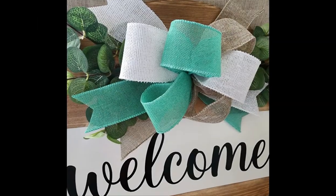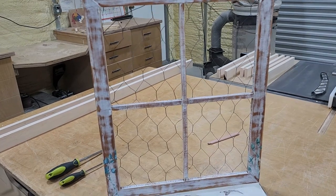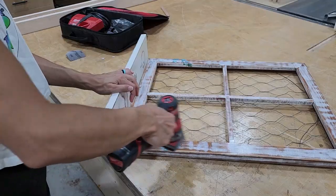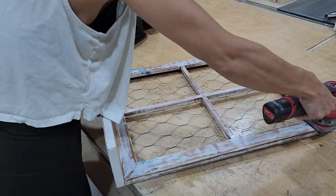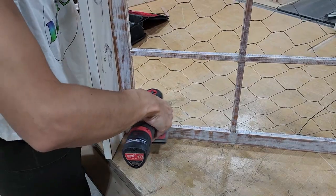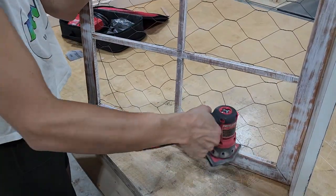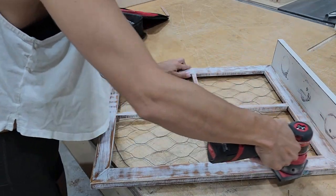The next project is kind of a thrift flip I'm combining. This is a piece I actually made for myself a long time ago — I think it was in a YouTube video about a year ago — and I created it for my front porch. I am ready to rearrange things on my front porch. This piece was where my new one is, and I had added transfers to it, so I'm sanding it down to remove those transfers.